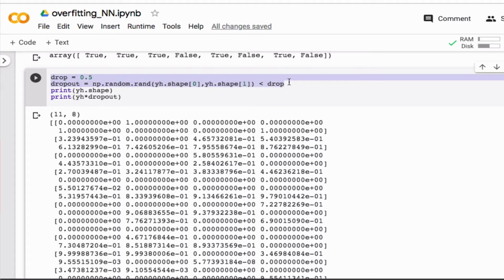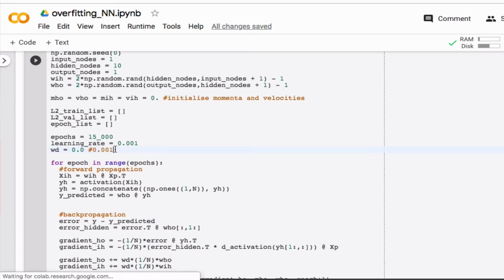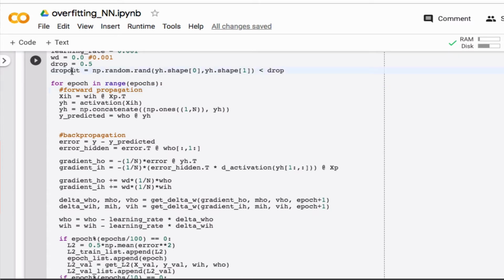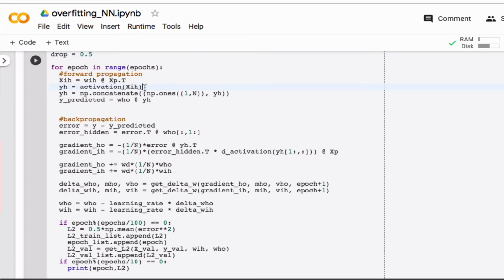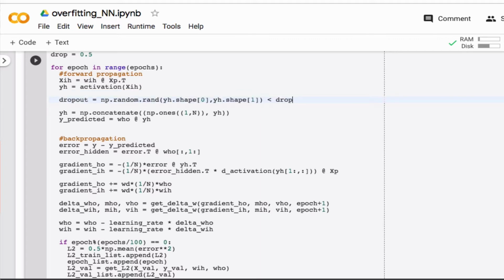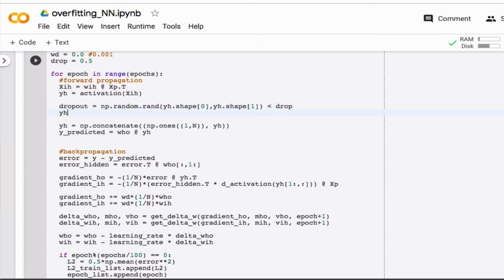Okay, so let's take these two lines and go up here. So I move that down here. And I want to work on the Y hidden matrix before I add the biases so I don't zero those out. So in principle, all I have to do now is multiply YH by dropout.